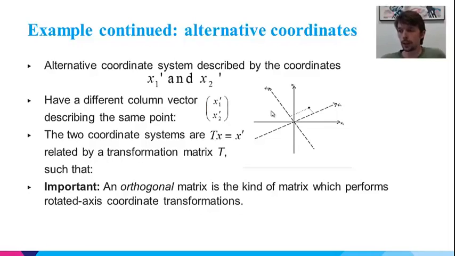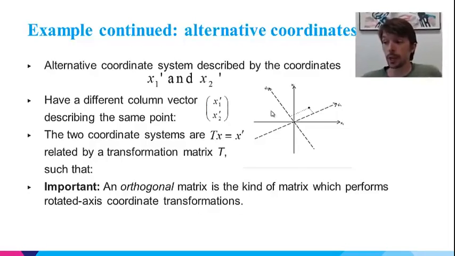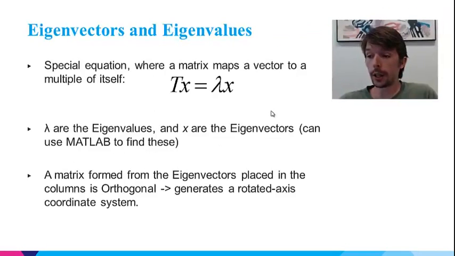One way to achieve this is to rotate the coordinate axes, as shown in the figure here. We can then make a new coordinate system by using a transformation matrix, let's call it T, which relates the two coordinate vectors by matrix multiplication. There are many ways to transform coordinates, but we should be interested particularly in transformations which rotate coordinate axes. These are performed by matrices which have the property called orthogonality.